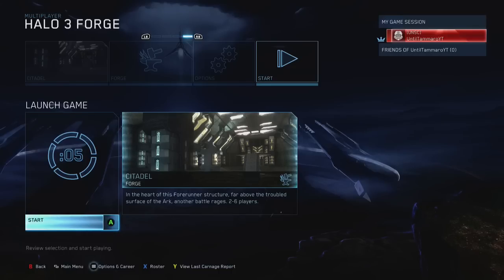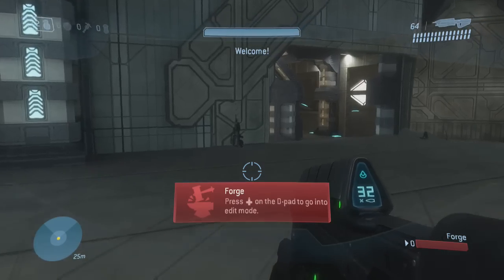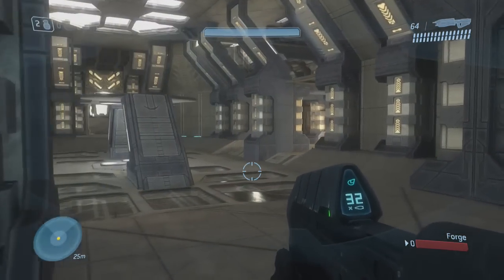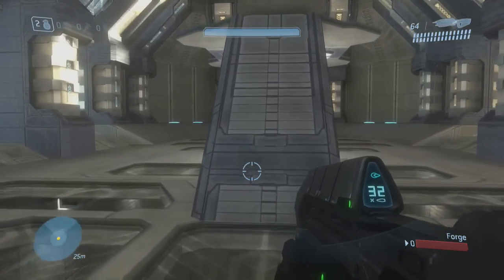Our next one can be found on Citadel, once again using Forge mode. No matter where you randomly spawn, you're going to make your way to the center of the map where the rockets spawn here on top of this platform.